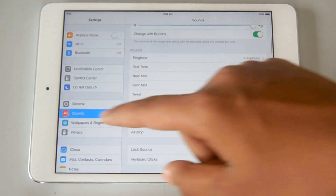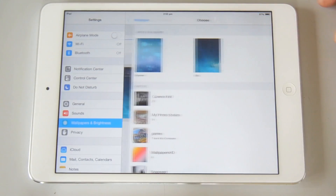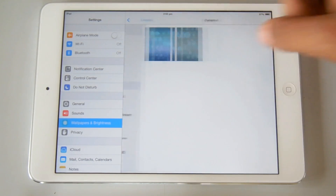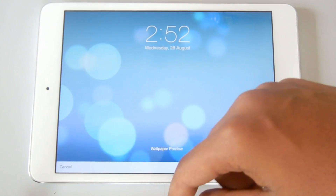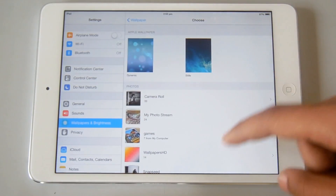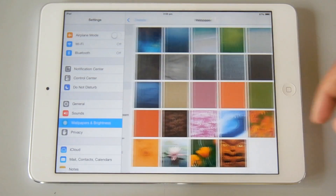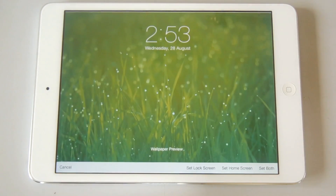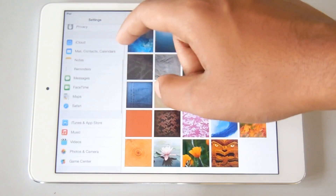I love the flat look of the new iOS 7. You can see the new wallpapers. Apple also included something they call dynamic wallpapers, just like live wallpapers on Android — they move when you tilt your device. Sorry I didn't demonstrate it in the video. You still have still shots as your wallpaper too, and there are some pretty good wallpapers available from Apple, but you can always download more.